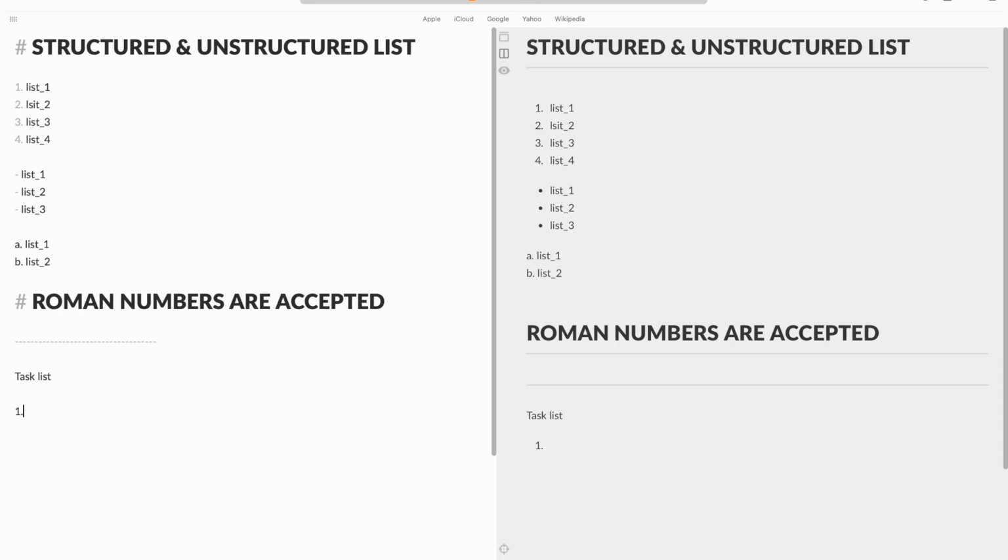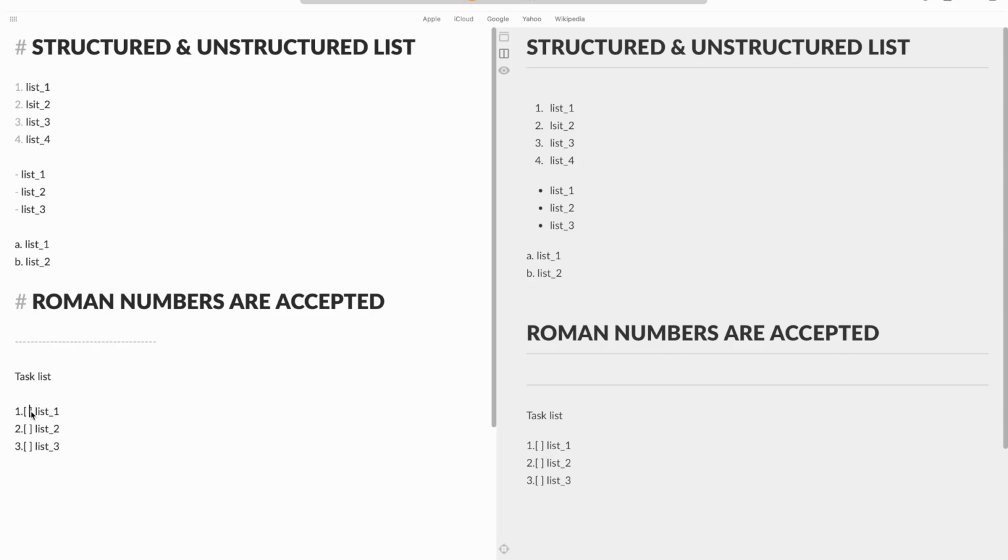Suppose I'm making a list and putting this symbol, the empty square bracket, list 1, 2, again this, a space, list 3. So notice that we can do a checklist here.